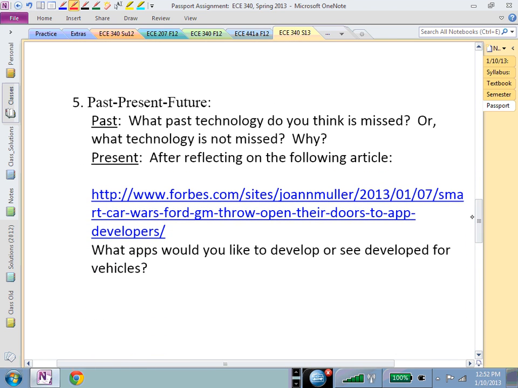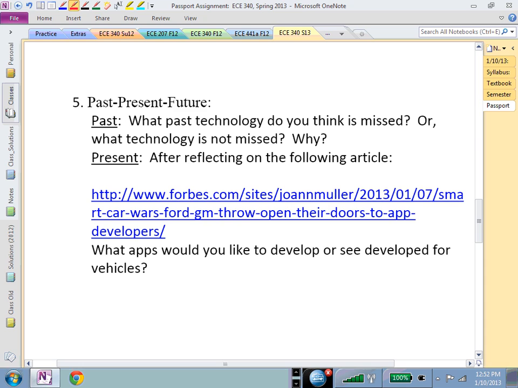But that's the point of number 5, past, present, and future. And it's about technologies, a past technology, a present-day technology. There's the contemporary issue. The Consumer Electronics Show is going on or went on or something. It's pretty quick. It's right now, I think. Anyway, there's an article in Forbes magazine. Click on that link and read this about apps for a car. Ford and GM are now letting the general public develop apps that will work for their vehicles.